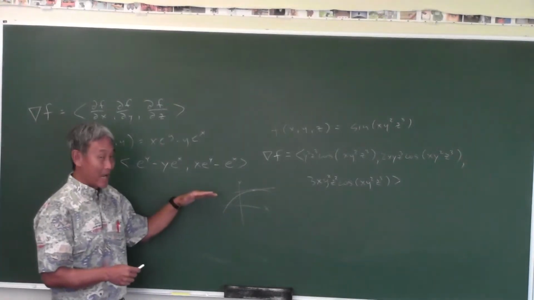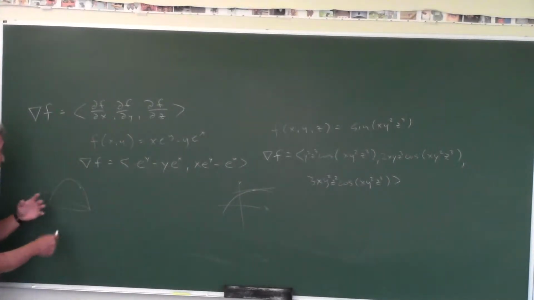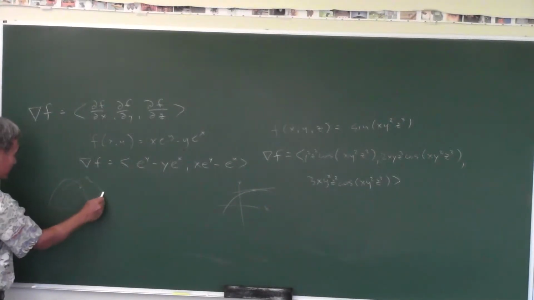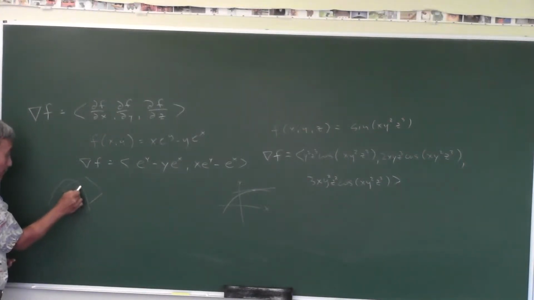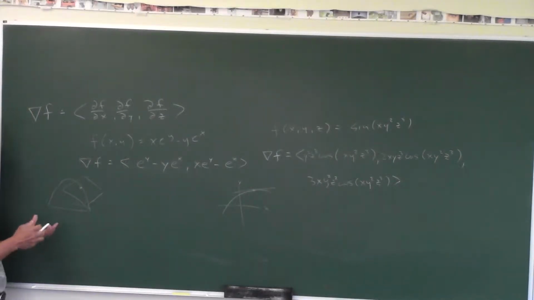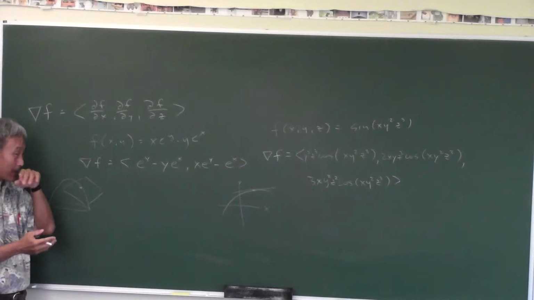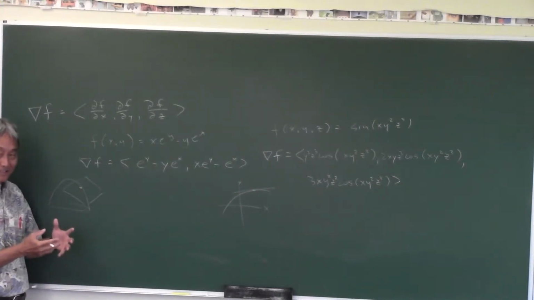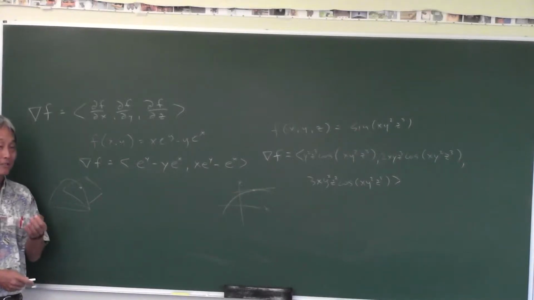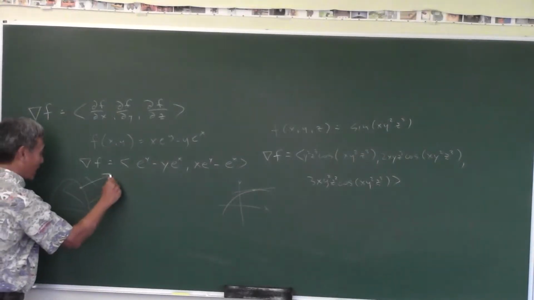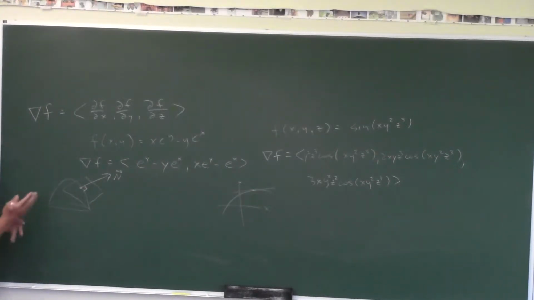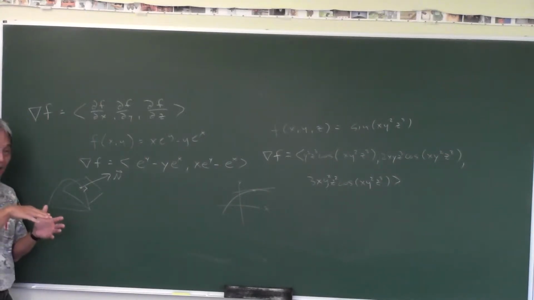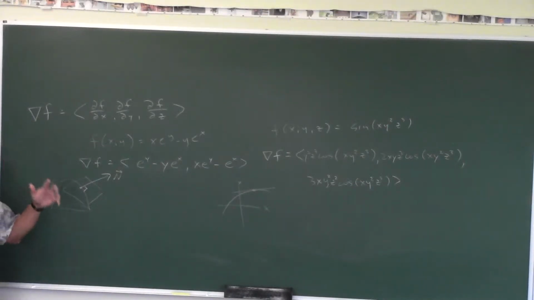Like in 2 dimensions, you have a tangent line, right? Yeah. But in 3 dimensions, you can have a tangent plane right at this point. This plane is tangent to the surface. The gradient is the vector that's perpendicular to this tangent plane. So it's kind of like slope, right? Remember when we did 3 dimensions in PCH? Of course not. Because remember, what do you need to write an equation of a plane? You need a point and a perpendicular vector. Call that n for a normal vector. So the gradient is this vector that's perpendicular to the tangent plane. That's what a gradient is. It's like a multi-dimensional concept of slope.